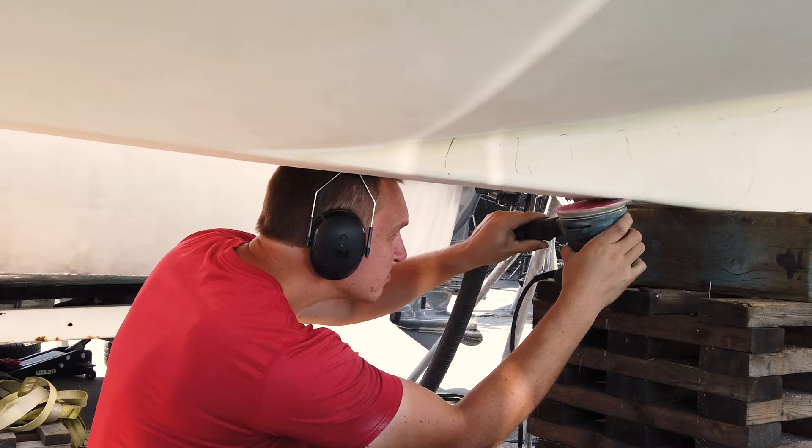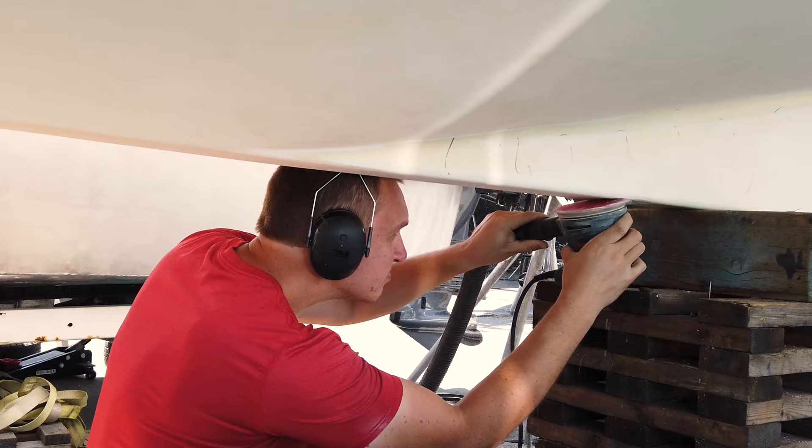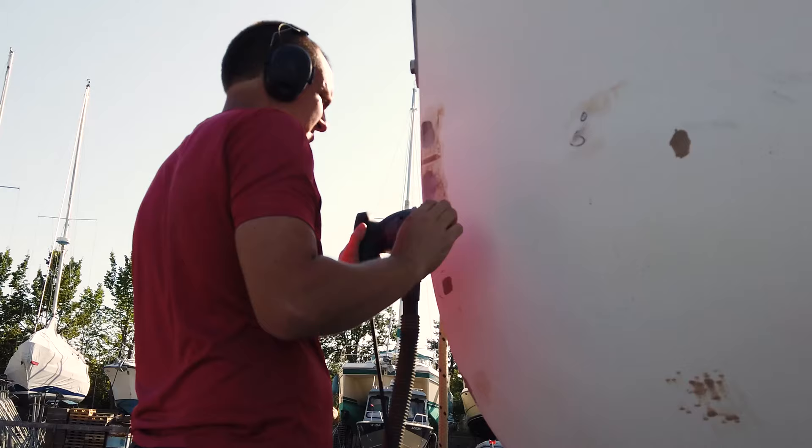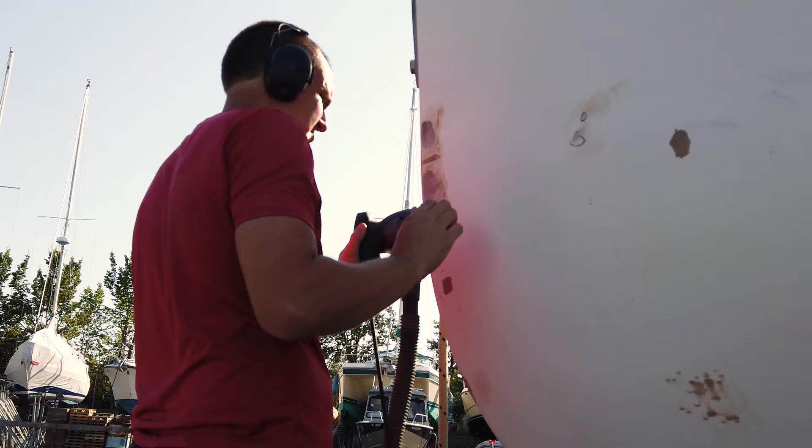Today we're starting to paint, but first a final few touch-ups on the hull. There were lots of holes to fill. You've seen a lot of them before, but here Torrin's laying the last little bits of fiberglass, sanding them, and getting everything watertight so that we are ready to start laying on barrier coat and bottom paint.